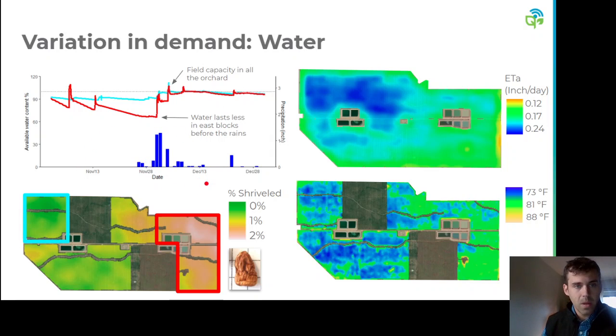So what you have to picture in your head is that the red zone did not have a lot of water availability at this point. So every time we put water from irrigation, the tree had only that water to consume. So it put both hands on it and it consumed it right away. Whereas in the blue zone, it had many other places to store water, and the roots had many options to take water from. So it was not consuming that water right away, and these dips were not so dramatic as in the red zone.